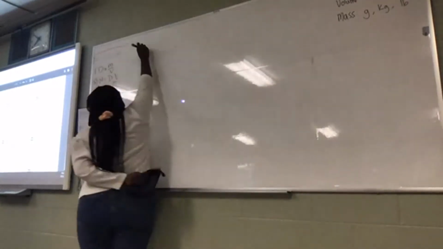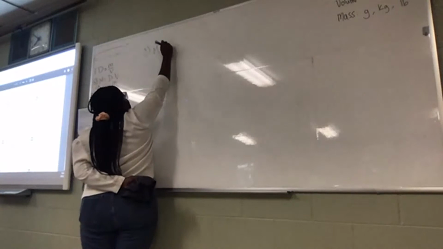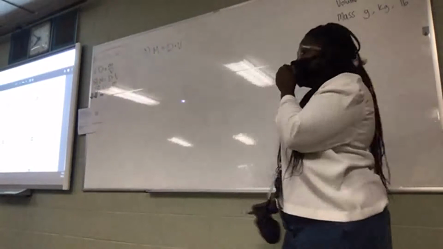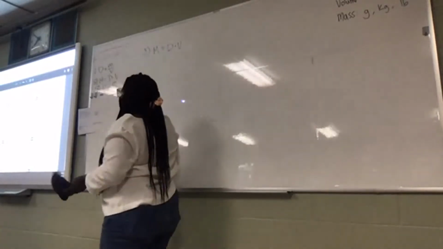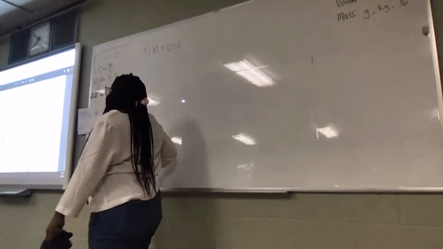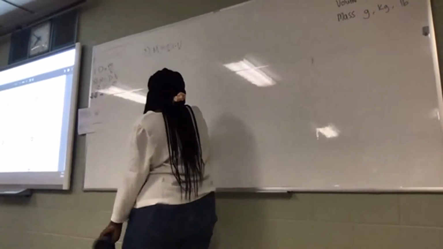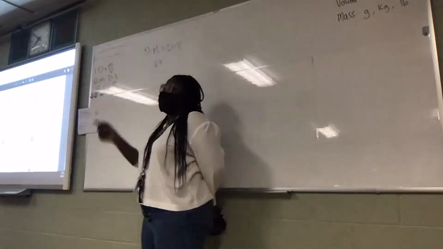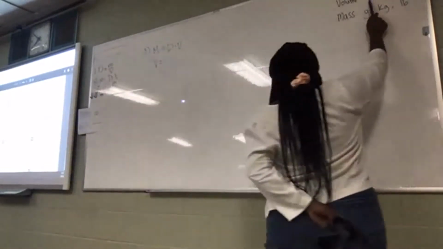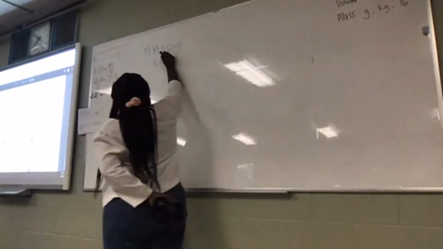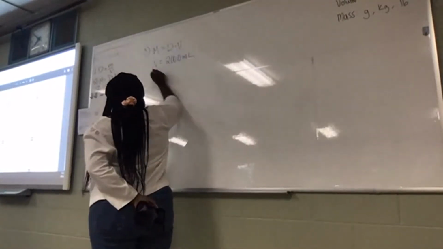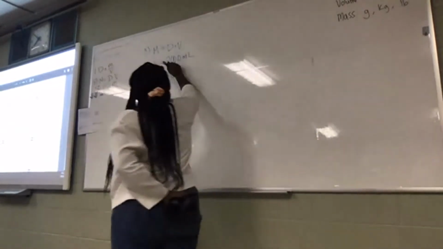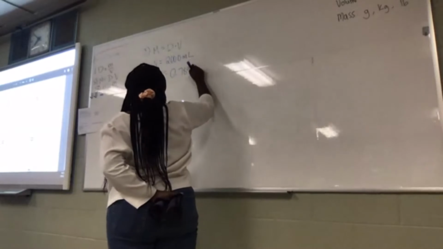All right, so let's go ahead and start. Number 3, the formula I need is mass equals density times volume. Mass equals density times volume, all right? Do I have to write all this out? Yes. Okay. What mass of ethyl alcohol exactly fills a 200 milliliter container? 200 milliliters is gonna be what? Volume. If I didn't know that, my units tell me that milliliters is a unit of volume. All right, so 200.0 milliliters. Now, my density was given. What's my density? 0.789 grams per milliliter.